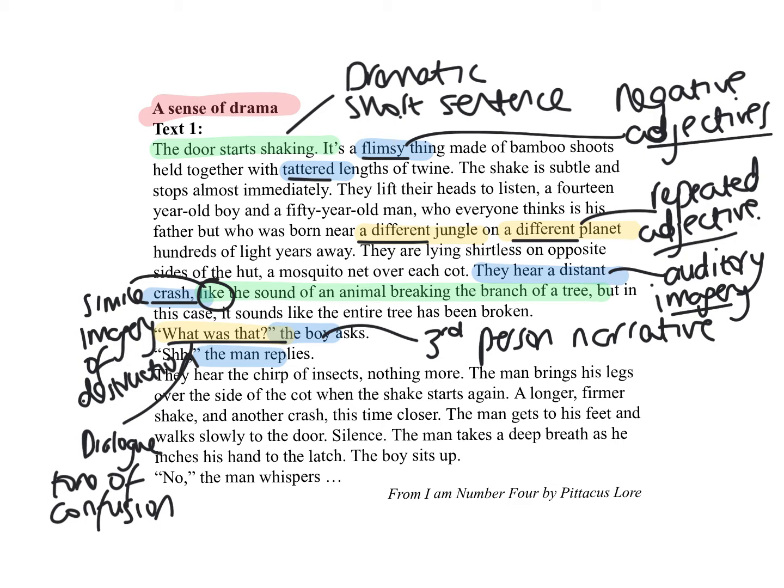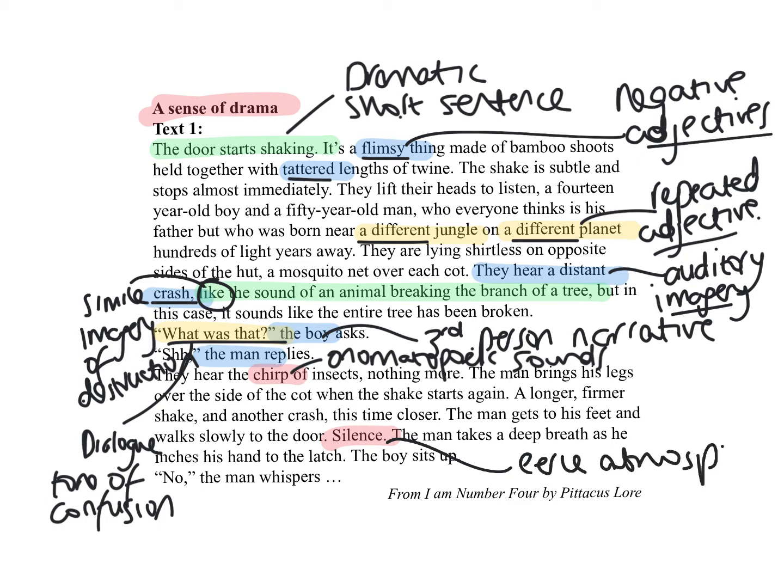Then as we read on, the sense of a kind of eerie, uneasy quiet happens. So the author uses this focus on sound. First of all, we have the onomatopoeic chirp of the insects. So again, more use of auditory imagery. The onomatopoeic sounds, the chirp of the insects, which is then contrasted or juxtaposed with the silence. And of course that creates a really eerie atmosphere, and that is also a one-word sentence.